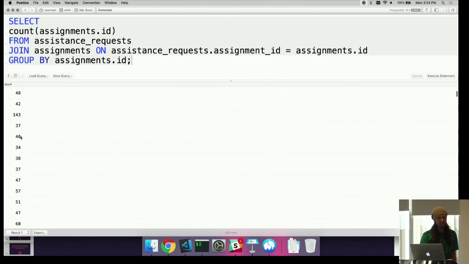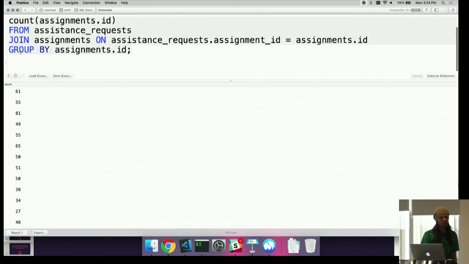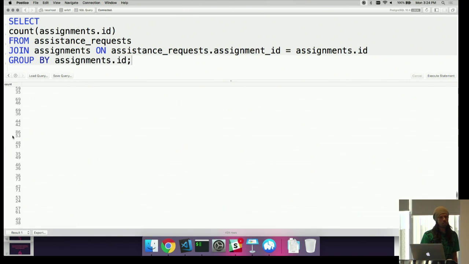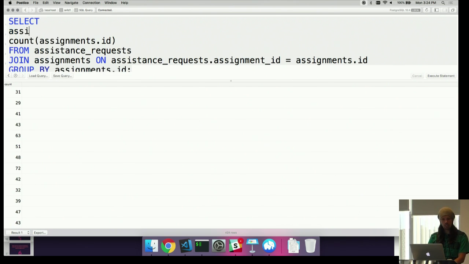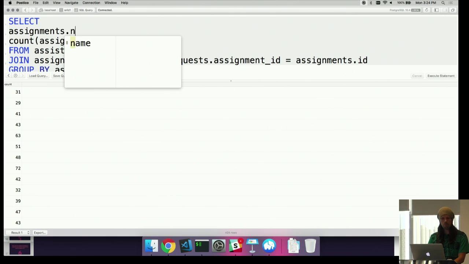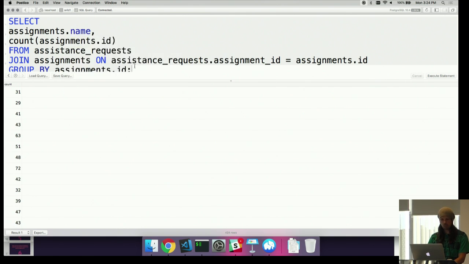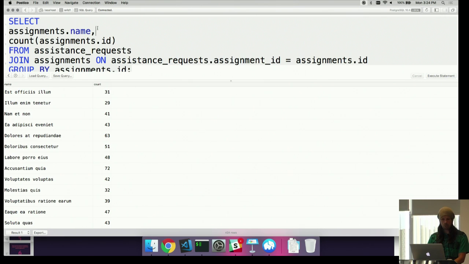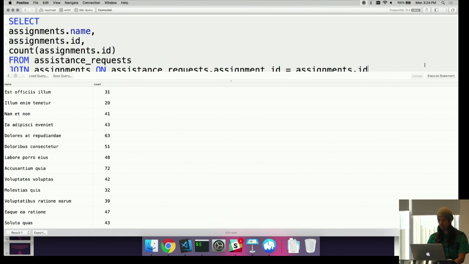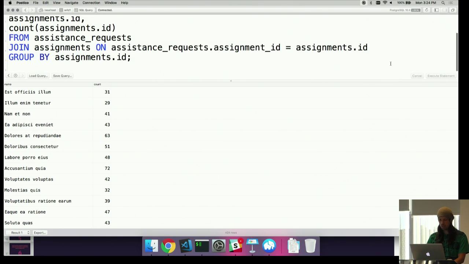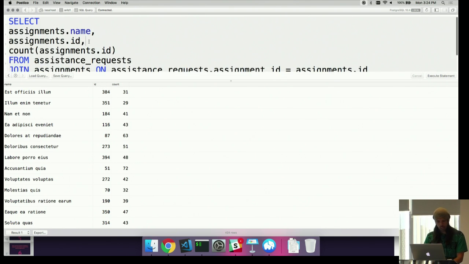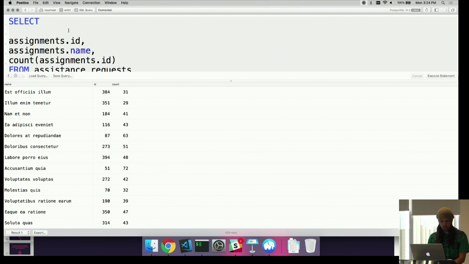So I think that previous query, this one right here, looks right to me. I'm only seeing the count here, but now's the time when I fill this up with a little bit more relevant information. It looks like I have the count, so for every assignment, the number of assistance requests that were made. So now I just want to add in maybe the assignments.name, and we'll see what the name is for each of these. Okay, and maybe also just the assignment ID. We could show that as well. Okay, the ID is second there. I kind of like to have that first, so I'll put that up here.